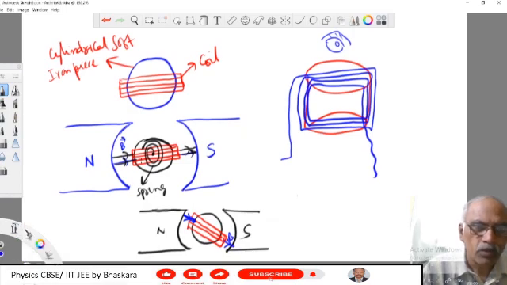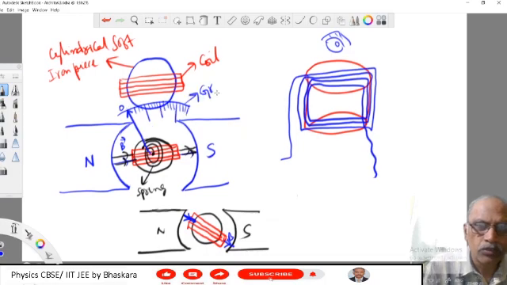One pointer is connected to the coil. This pointer will move on a graduated scale when the coil is rotated. Graduated scale means they put readings on the scale: 0 ampere, 10 microampere, 20 microampere, like this. Graduated scale means markings are given on the scale by passing known currents through the coil. By passing known currents through the coil, we first graduate the scale.